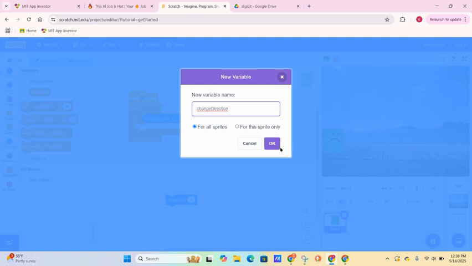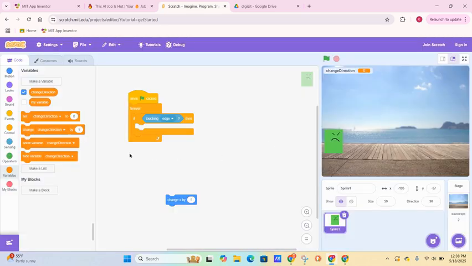I'm going to notice I squished my words together. This is a programmer's practice. It's called making your words in camel case, so you don't have any spaces. Scratch doesn't really care, but other coding platforms get real picky if you have spaces in your file names. There. So I have a variable called changeDirection. And what I'm going to do is start by setting changeDirection to 5. I like that speed 5.